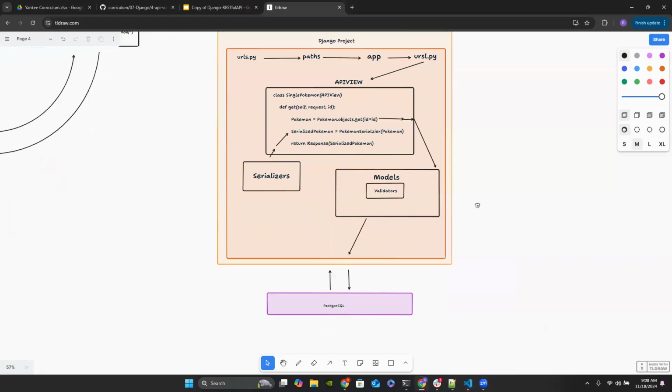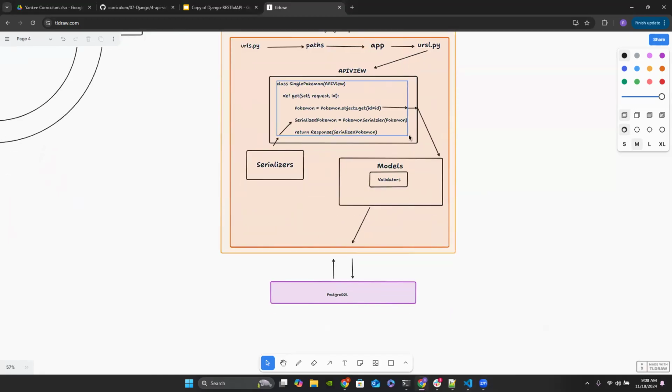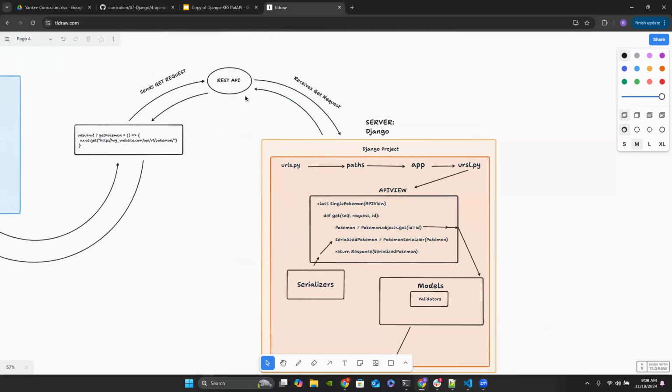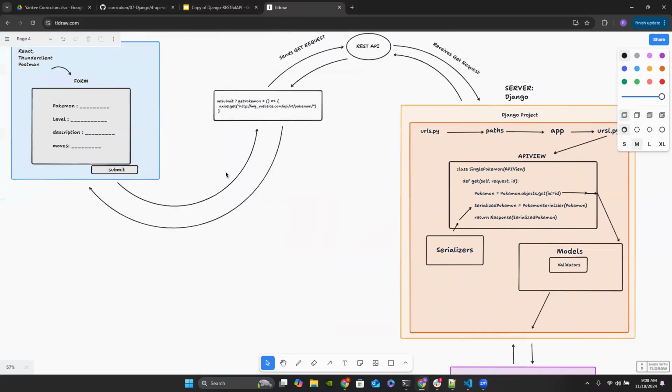It uses ORM, object relational manager, and it uses the models and validators to grab what we're looking for. It goes into the database, it grabs what matches the ID, and then it returns it back to you. We can use serializers to serialize that data and then return it back in a response. Right? We send it back to our front end, and then they get their cute little picture of Pikachu and whatever. Does that make some kind of a sense to you guys of how that would work?